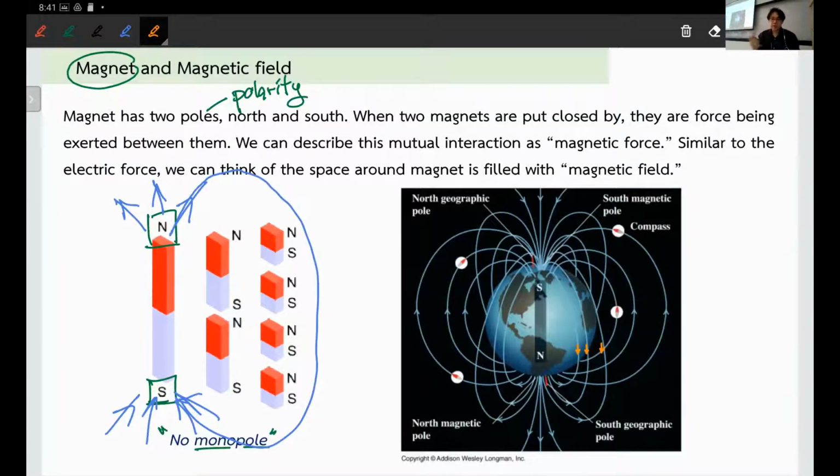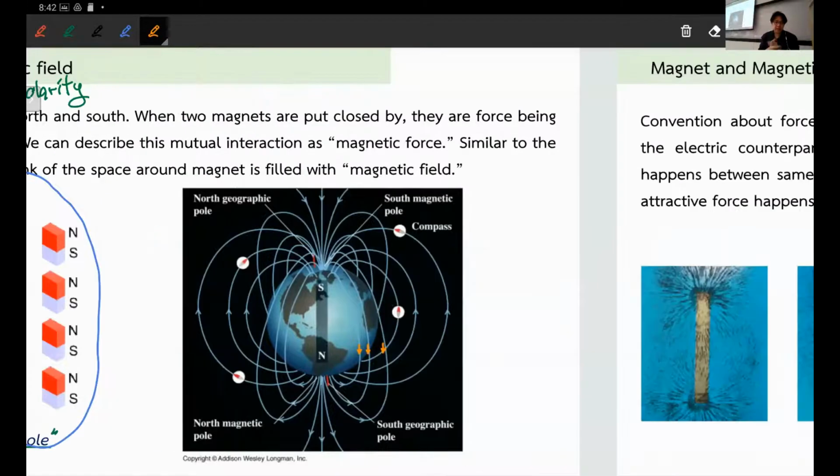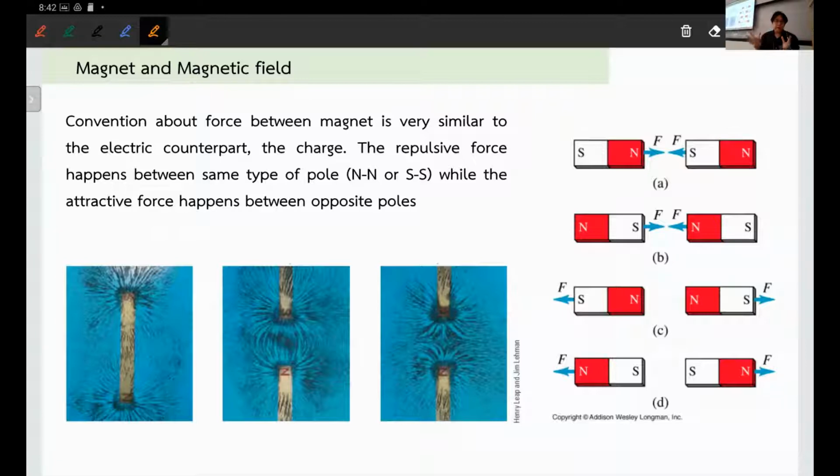All right, so this just gives you a grand overview of what it means for magnets to generate magnetic field. Because magnets always have north and south poles next to each other all the time, the field around any magnet will always come in the shape of a loop all the time. All right. Okay, but anyway, we're going to still look at the concept of the force within the magnetic field.